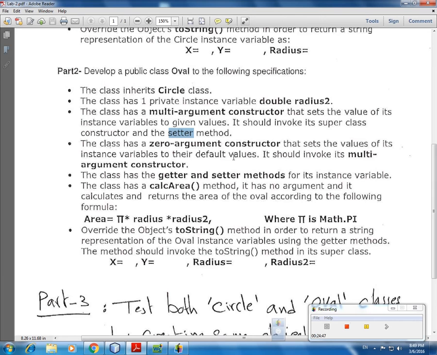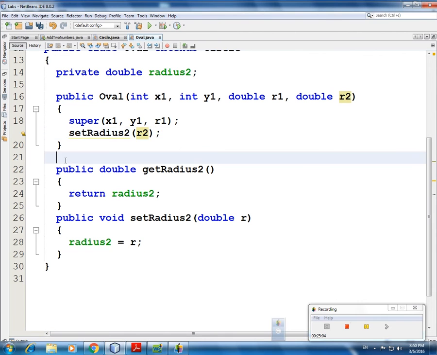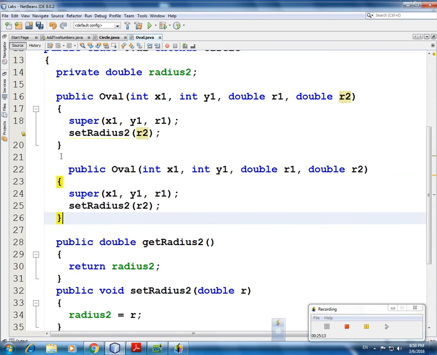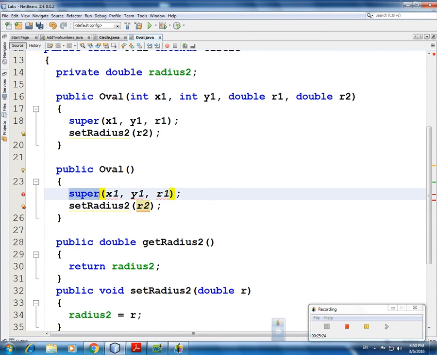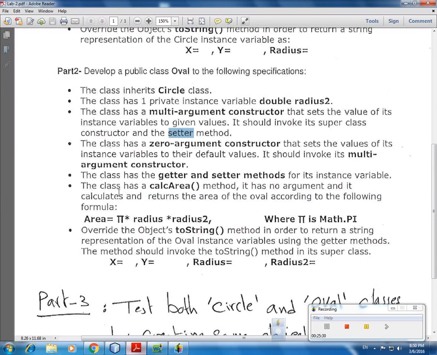It should invoke its multi-argument constructor. Here we copy and paste: public Oval. It invokes the multi-argument constructor with the default values.